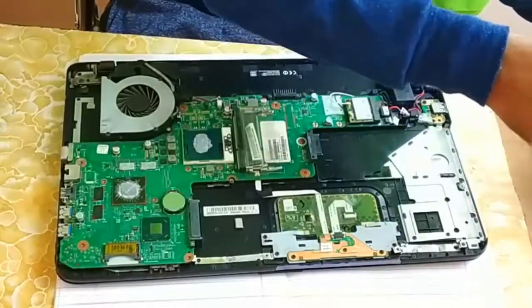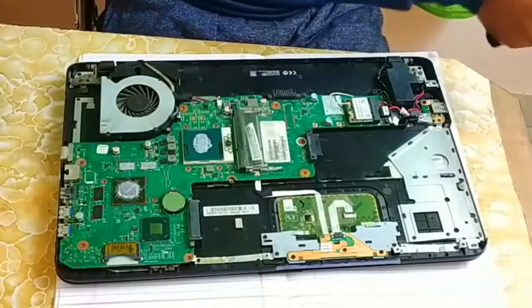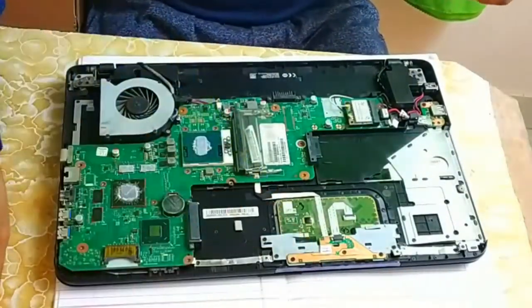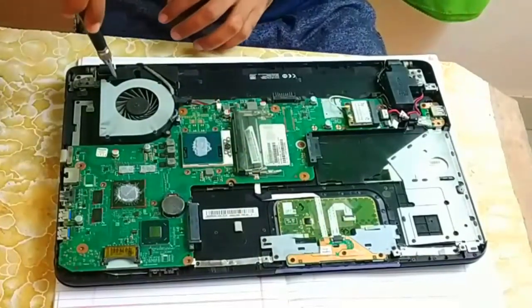And make sure you blow air on it. Either you can blow it by your mouth, or you can also use an air blower. Done. Now the next step is to clean your laptop fan. For cleaning the laptop fan, let me remove it first.